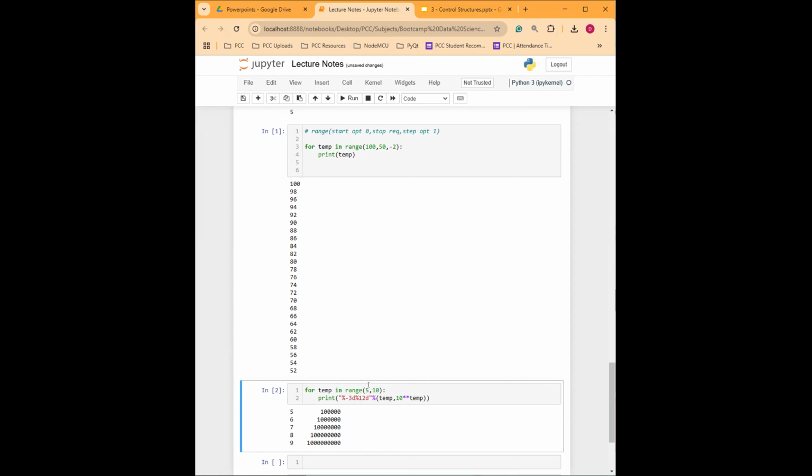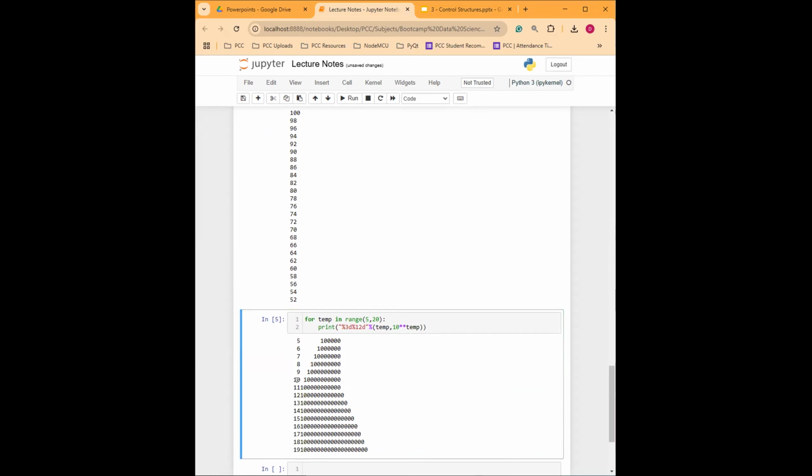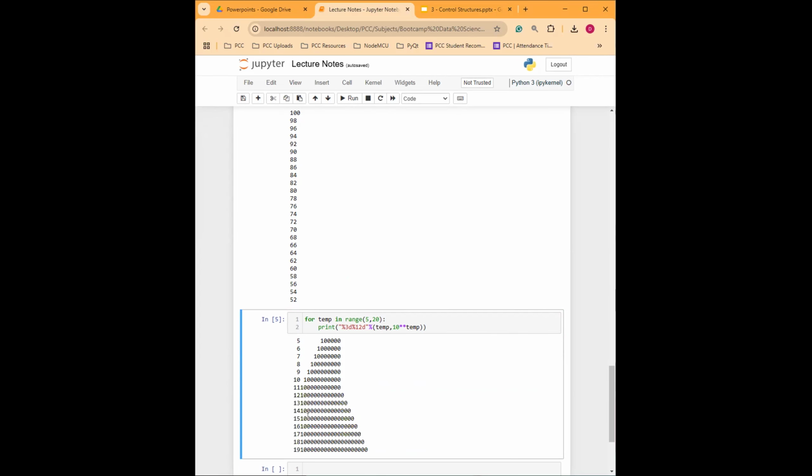If we were using bigger numbers here, like for example, 10 up to 20, there we go. As you can see, the numbers are aligned to the left. This is because of the negative one. If we remove the negative sign here, you'll see that they are aligned to the right. So we are aligning it to the left because it's very hard to read here. As you can see, the space is now on the left side of the first number. So let's put the negative back.